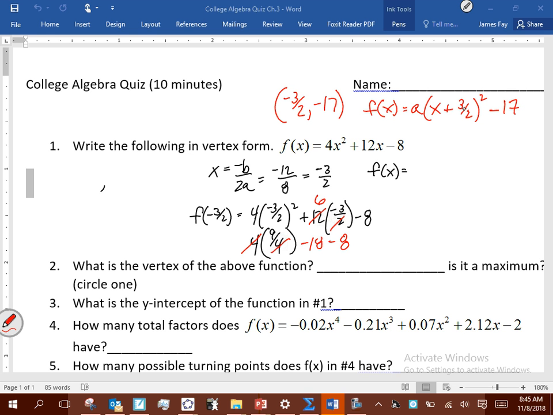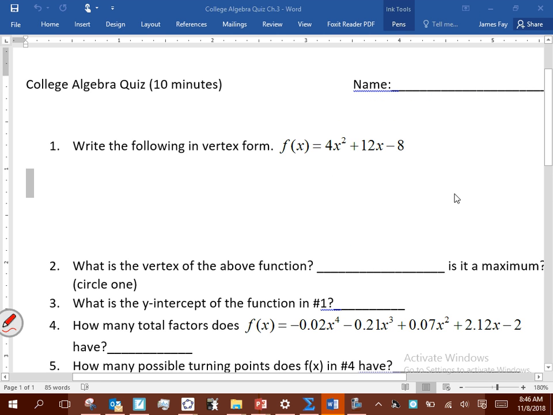If I multiply that out, if I FOIL this out, will I get 4x squared? No. So what does my a coefficient have to be? It has to be 4. That's what we're looking for there. You could have gotten the same thing by completing the square, but I think this is probably quicker, and it involves a little bit less algebra, a little bit less calculation.